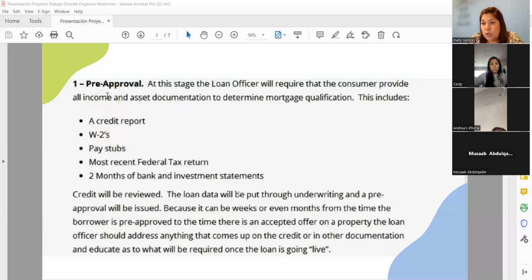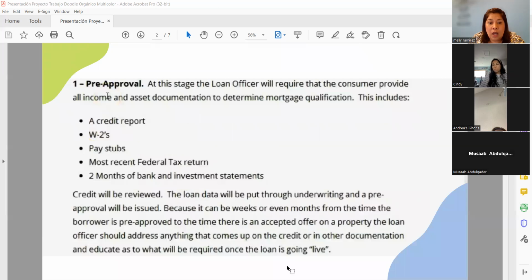So we'll do another training, and we can break it down into different topics, whether it's reviewing the credit report or reviewing a title report, just so you know what happens. That way, when there's an issue, you'll know how to communicate with the client and not just say, oh, well, the processor is requesting this. I want you guys to know why things are being asked for. Does that make sense?